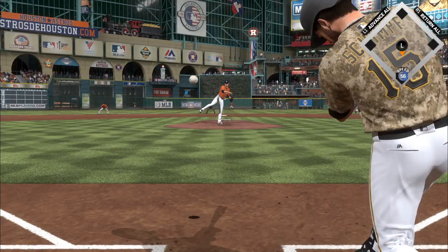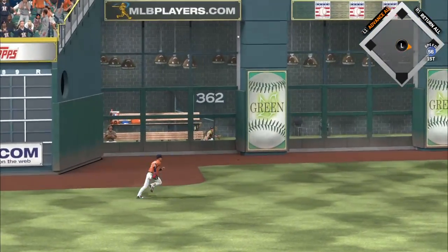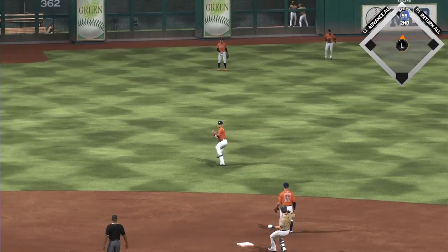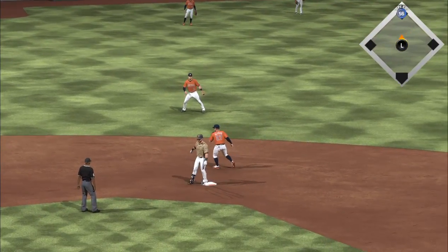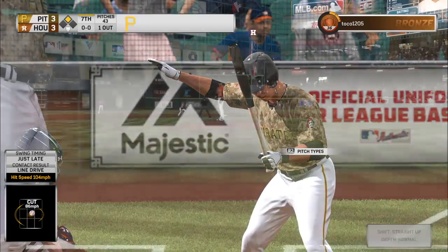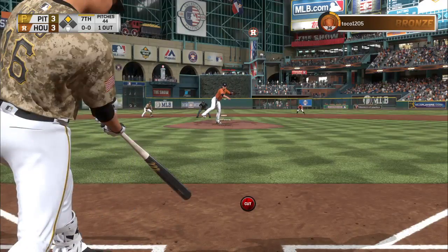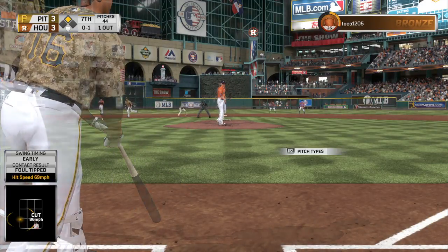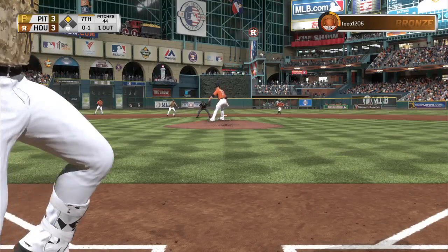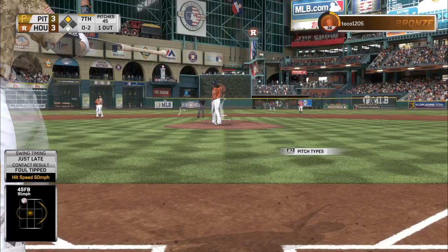He comes in 1 for 2 with that home run he hit earlier. A swing and a drive sent out toward the gap, but that'll ricochet off the facade out there in left center. And he is into second base with 1 away as the go-ahead run. Ready for another chance? Jung Ho Kang. He's 0 for 2 thus far in this one. Now he gets on top of one here and chops it foul right at home plate. The 0-1 pitch. Another one fouled off, and he's quickly behind 0-2.